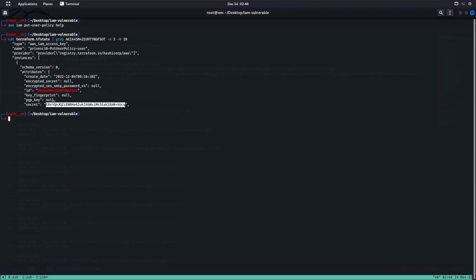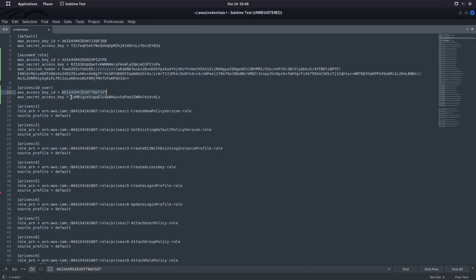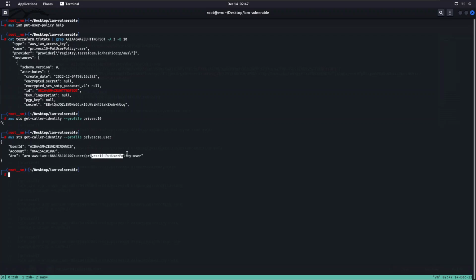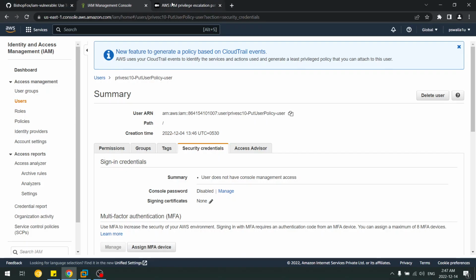Paste, copy, paste, save. AWS STS get caller identity, privesc 10 user. Yes, so our credentials are valid. We are able to log in as the privesc 10 user.